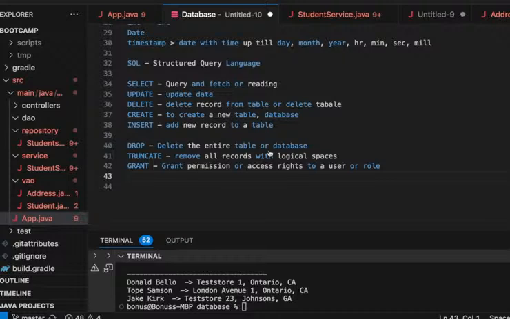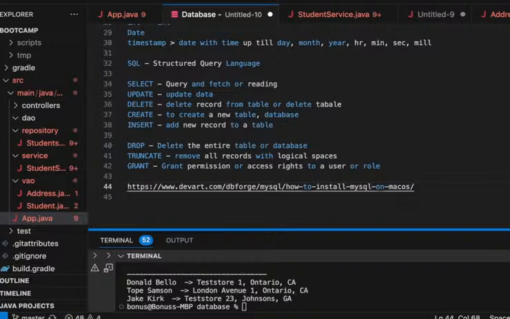You can go to devart.com and download the version for Mac OS, or if not, you can download the version for Windows. Go to devart.com dbForge MySQL, and you'll be able to see how you can download it for Windows and install it. While you are installing it, it will ask you to provide a root password. Make sure you provide the root password.